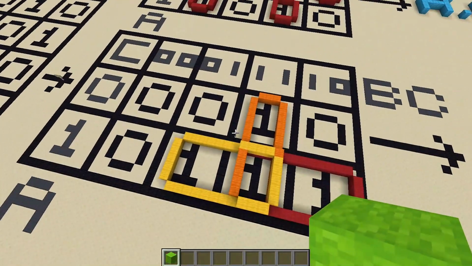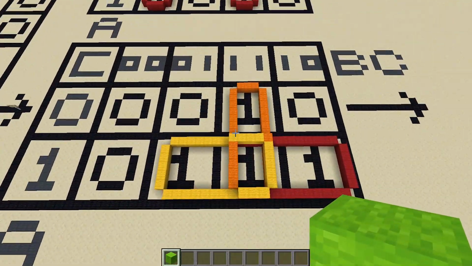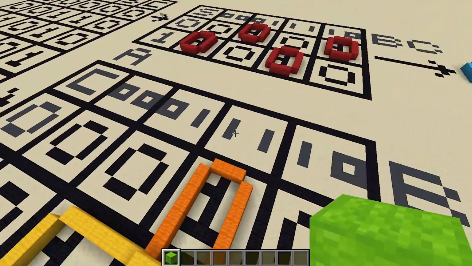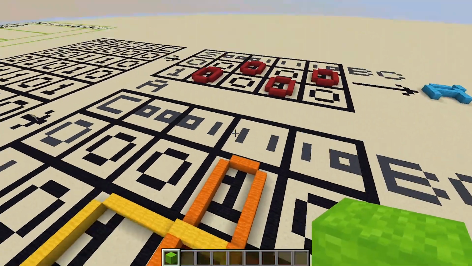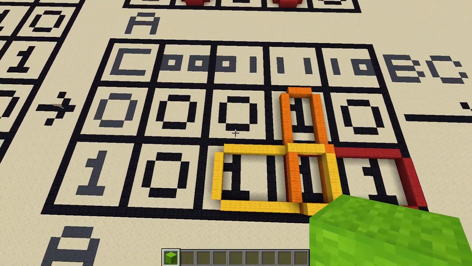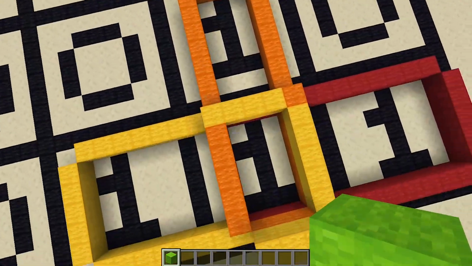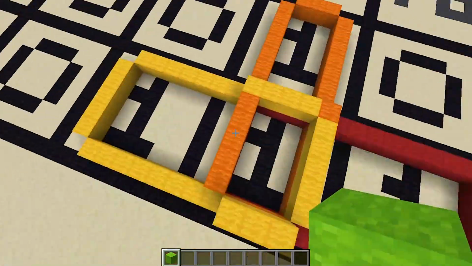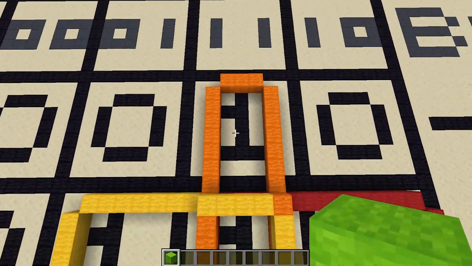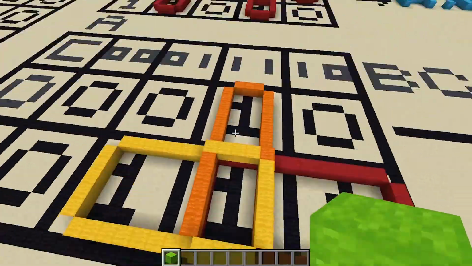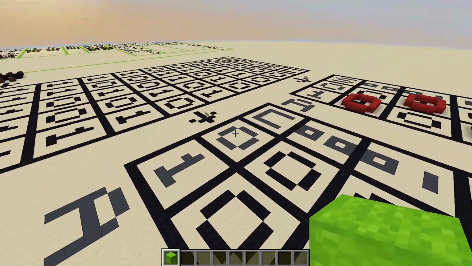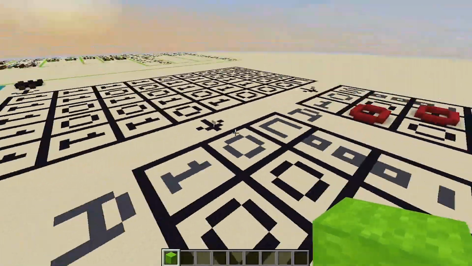Now for this Karnaugh map right here, it is slightly different. What you need to do is compare the two bits together to see if they are similar or not. I'm going to show you exactly what I mean. So for example, we have these two ones right here in the orange circle. We can see that b and c are exactly the same because they are in the same column. But for the rows, we have a equal to both 1 and 0, which is invalid.